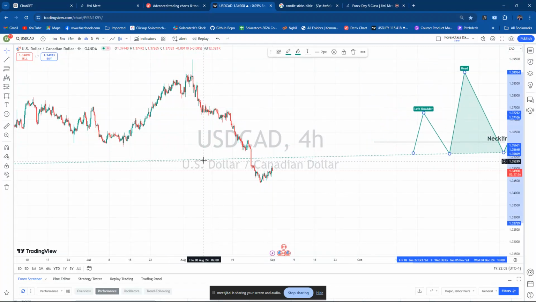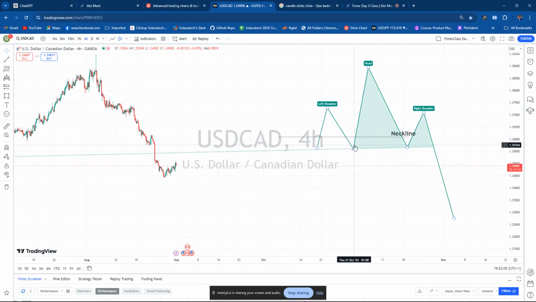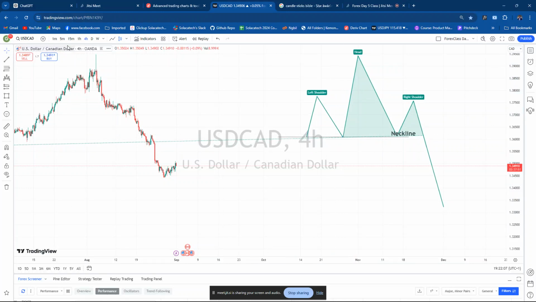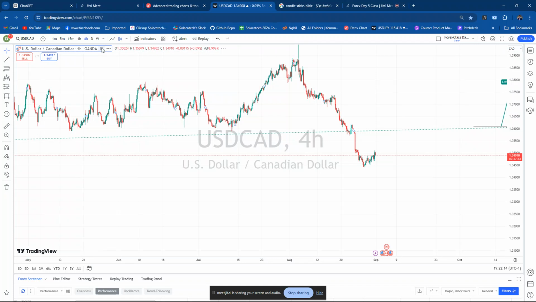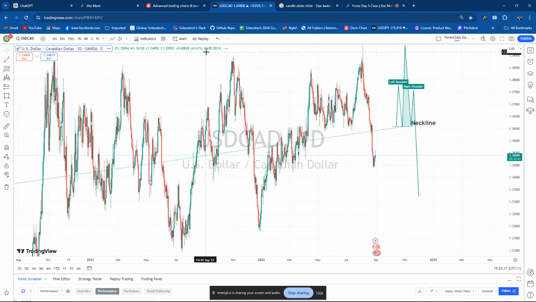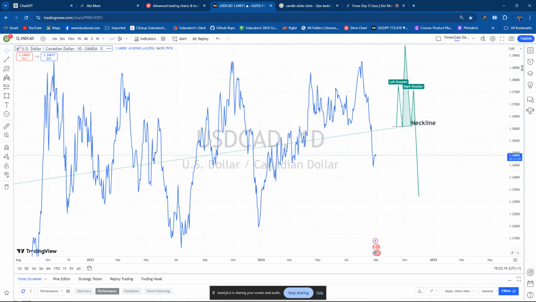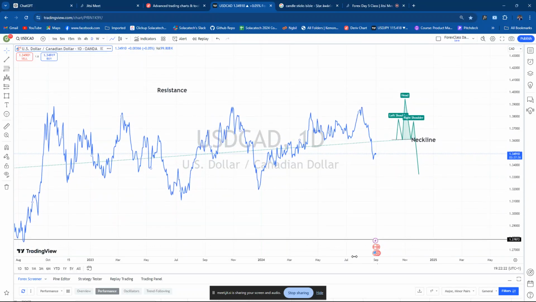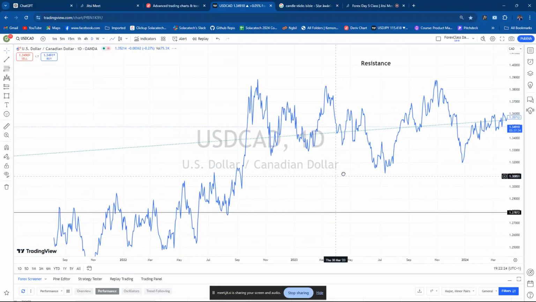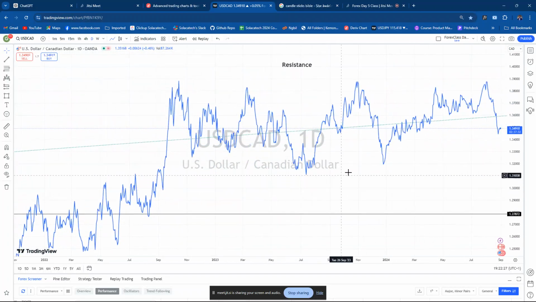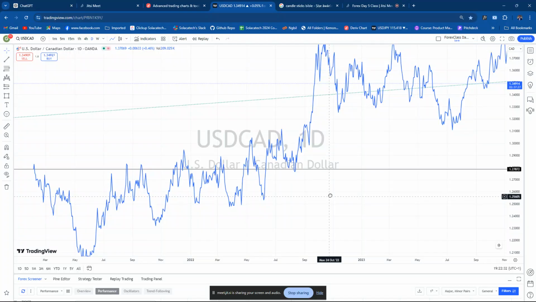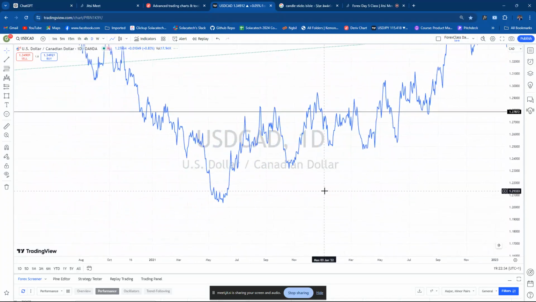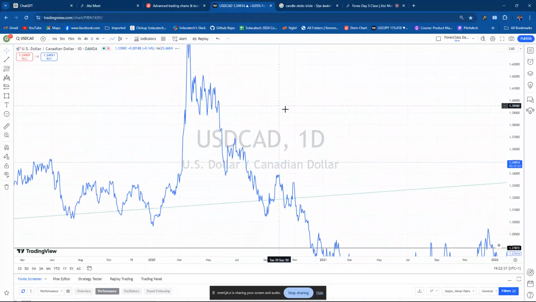Now let me show you an example of the head and shoulder pattern. This is why I use the line chart. I don't use candlesticks so that I can confirm it clearly. Let me keep it on daily so we see the strong one. Even without showing you, you should see there is a head and shoulder, and there is an inverse. Inverse is the opposite. But let me show you a clean head and shoulder pattern, which we can call head and shoulder.